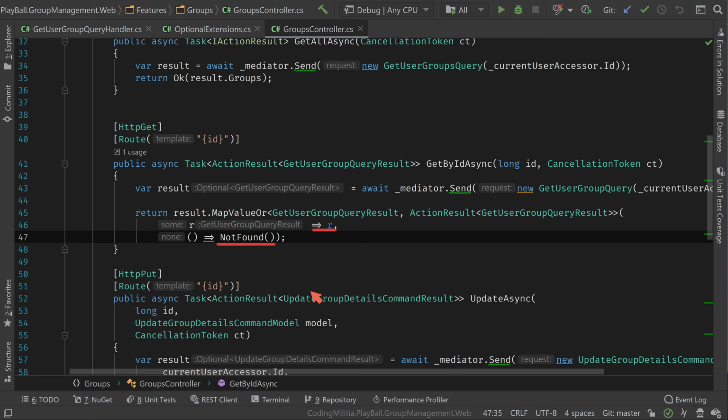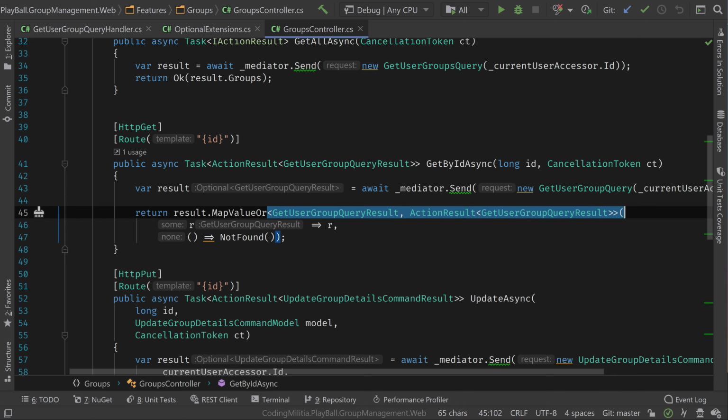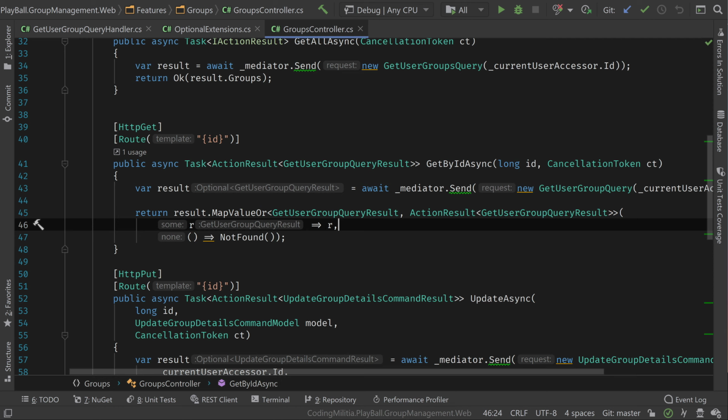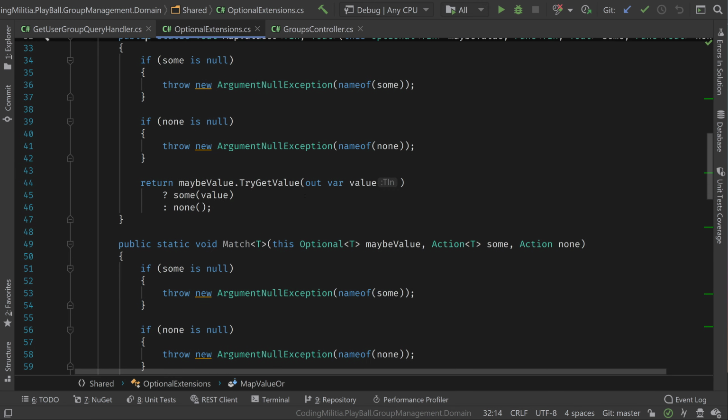So again, we could do an if or use a ternary operator, but we could also do this. And ignoring this part, that's not great, this part ends up being nice and clean. So, MapValueOr.